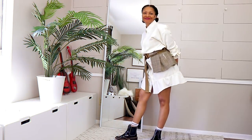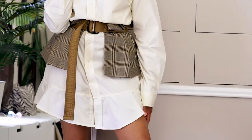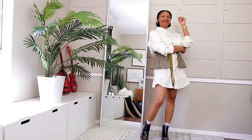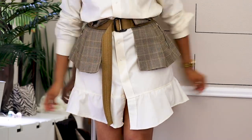But you guys know that in my recording room, I also have the peplum belt. I keep it on hand just in case it'll style amazingly with something that I just made. So I threw it on with this and yes! Yes, I absolutely love the peplum belt with this. Now, the peplum belt does have this particular color of yellow in it. So of course, I had to see how it would look with it.